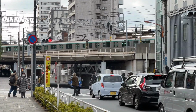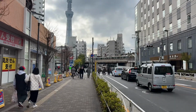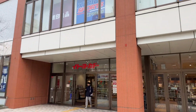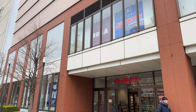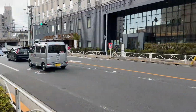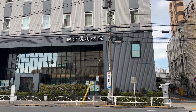And we're just one stop away from the Skytree, which is pretty crazy. So when you think about it like that, maybe if you want to experience normal Japanese everyday life, you want to go here. There's a Zujirushi, a sports store in there. This is where locals would go for the supermarket, which is down in the basement, and they have a Mujirushi right there. And it's all local stuff, you know what I mean? There's the Tokyo Hikifune Byoin, or hospital.